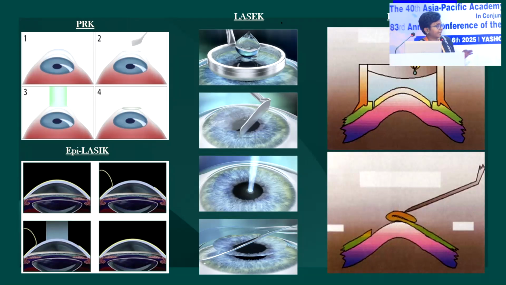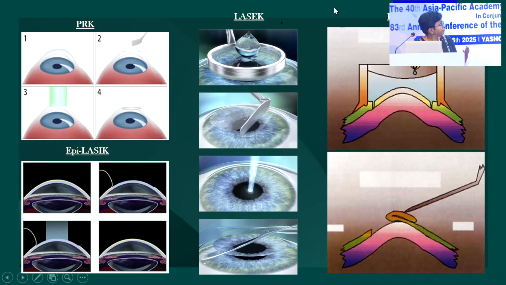So in PRK, as I said, the idea is simple. We can see it here. Remove the epithelium and put the laser. But when you are removing it mechanically, you are creating nicks in the Bowman's membrane. And then when you remove it, you're not going to get a smooth interface. So what we decided to do, we started using this alcohol well. That will loosen the epithelium, and now we can remove the epithelium.